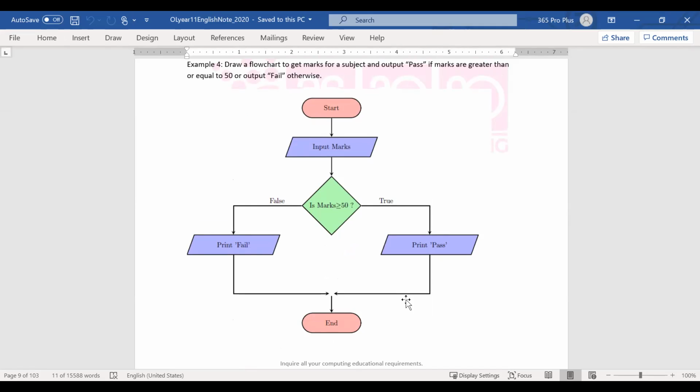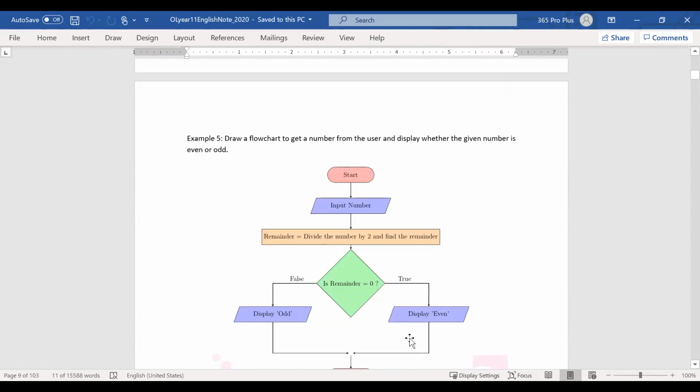It depends on the condition, right? So in this particular case, we raise the question, are the marks greater than 50? That's the question we ask, and depending on the answer, we will get yes or no, true or false. Let's say it's yes and no. So we are getting pass, and then we are getting fail.